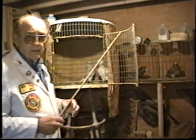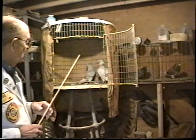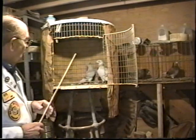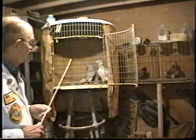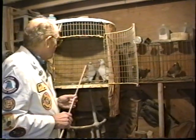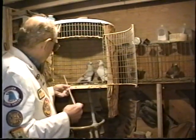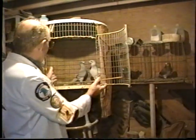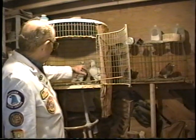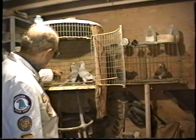Now, Richard, on that light-colored bird, when I was in racing homers, they always called them powdered silvers. Well, would you call it almost like a powdered red bar? Yeah, I suppose that we use that word powdered. They're gorgeous when you get a good one, but I just want to point out the difference, that I'd prefer the color of his wing shields to the color of this one. This one had a little bluish cast.